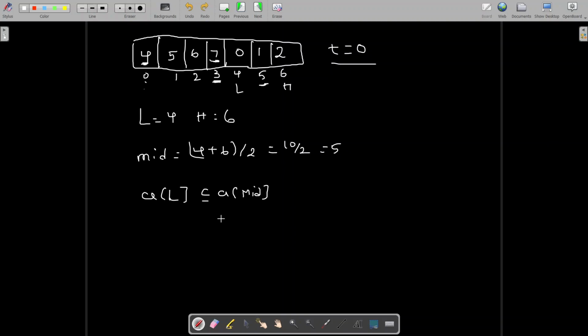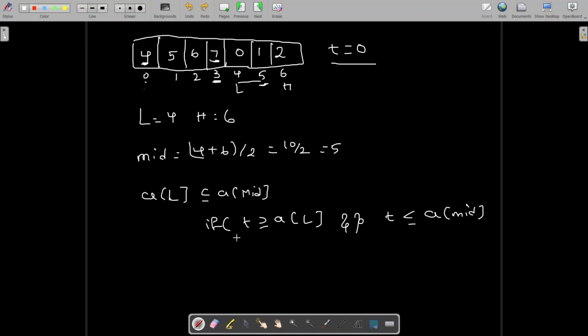So if target is greater than or equal to A of low, and target is less than or equal to A of mid, if the target is in this range, then we can definitely say that we can move high equal to mid minus 1. We can find it in this part.